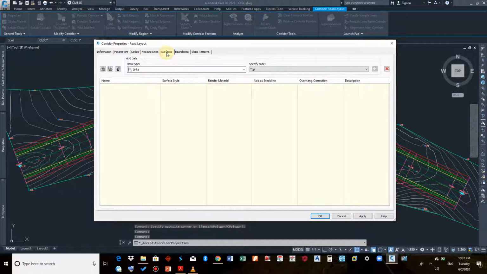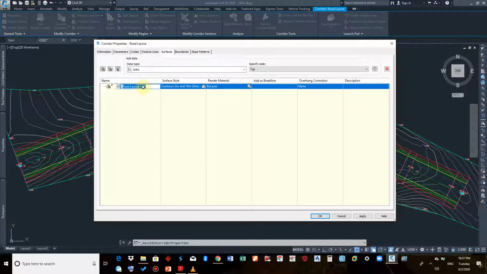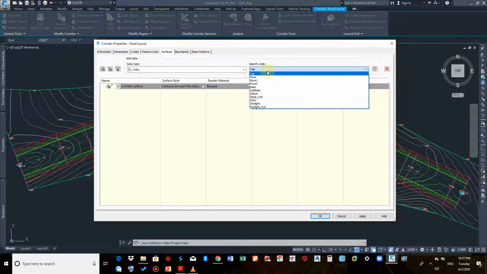Go to the Surfaces tab, click on Create a corridor surface and rename. Specify a suitable code for your surface.